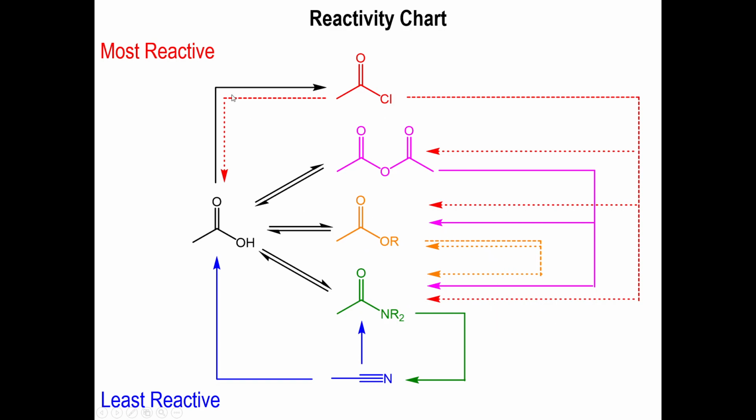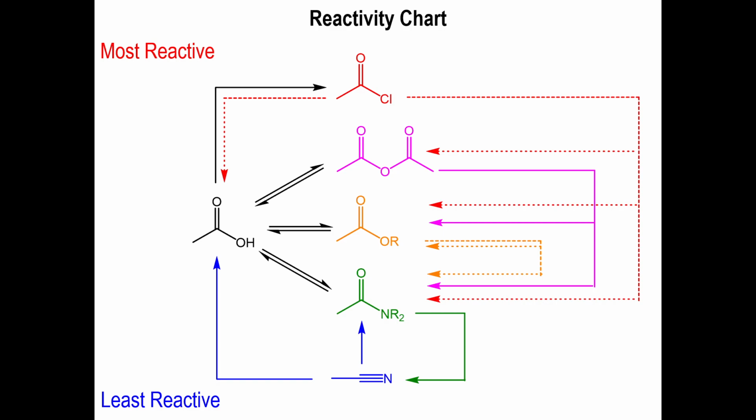Now, one thing that's important to point out right now is that in terms of reactivity, the acyl chloride is the most reactive out of the different derivatives. Second are the anhydrides, followed by the esters, and then the amides are a lot less reactive, generally speaking, right? And then carboxylic acids, technically, you can go from most of them back and forth under the right conditions, but there are some pathways that might not be particularly helpful to you, and you'll see eventually which ones those are going to be. But we're going to go one by one through each of these pathways.